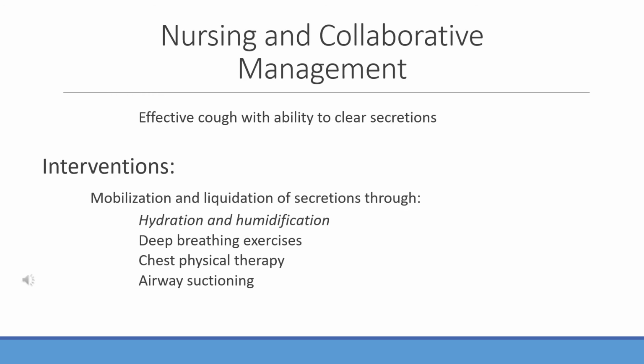These individuals will have a lot of secretions with a cough. So one of our goals is to have them have an effective cough with the ability to clear secretions. And some interventions that we can use to help with the thick secretions and to help them to clear those secretions is to mobilize and liquefy those secretions as much as we can. One of the ways is through hydration and humidification. So lots of fluids on board as far as drinking, oral fluids, and humidification, and actually that is through a humidifier.